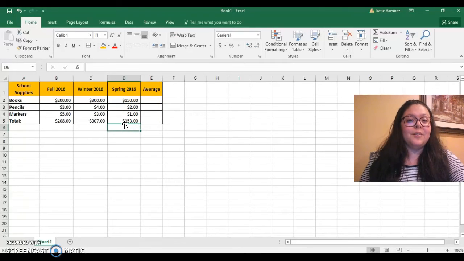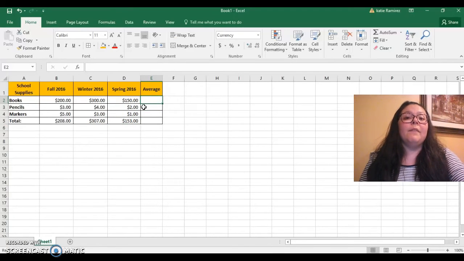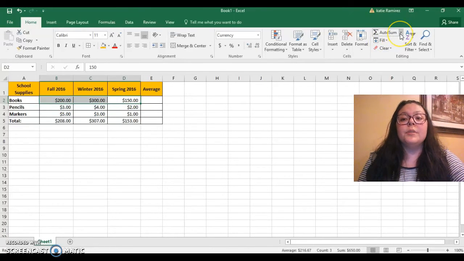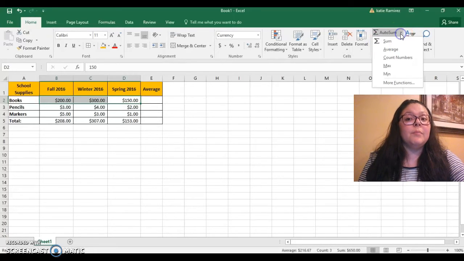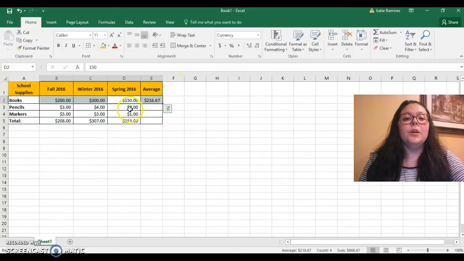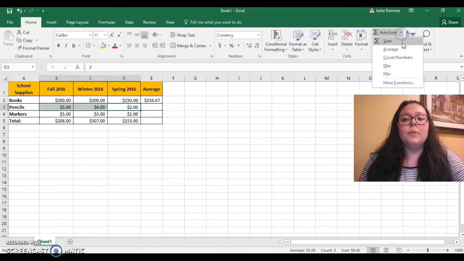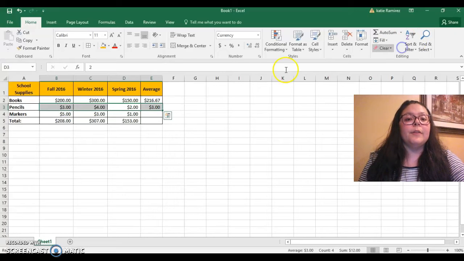So now that we know how to insert a sum function, we're going to find out how to find the average function. So what you can do is highlight the column or the numbers of which ones you want to find the average for. You're going to highlight them, go to Auto Sum, but instead you're going to click the drop down button and click average. And it should give you the average. So one more time, you're going to highlight the column, go to the drop down button, and do average.